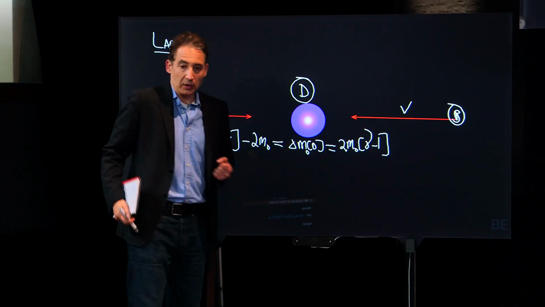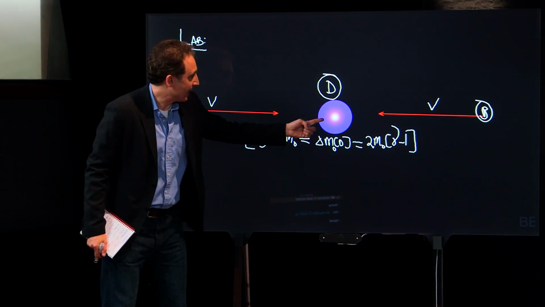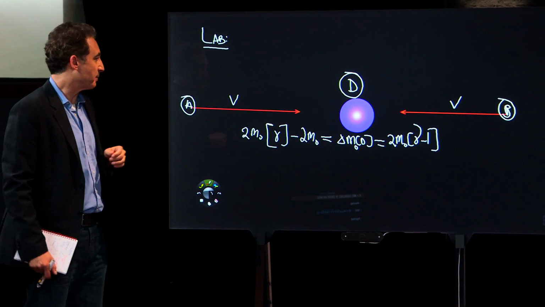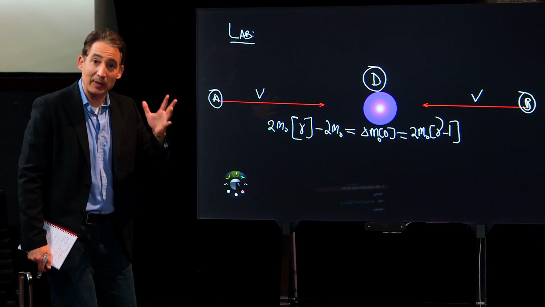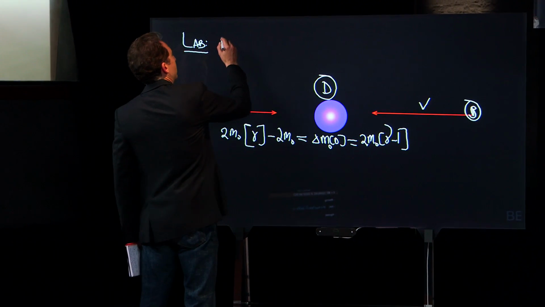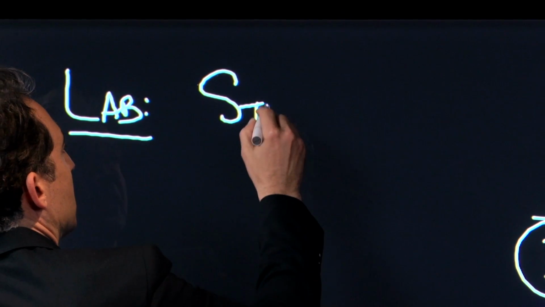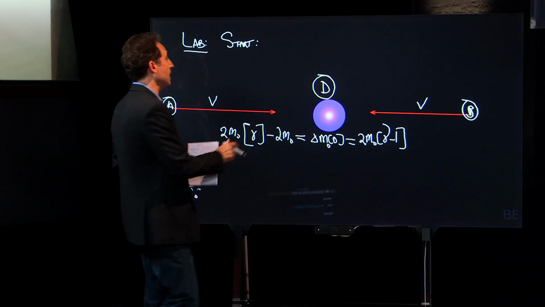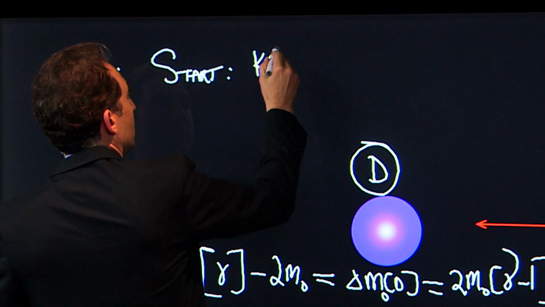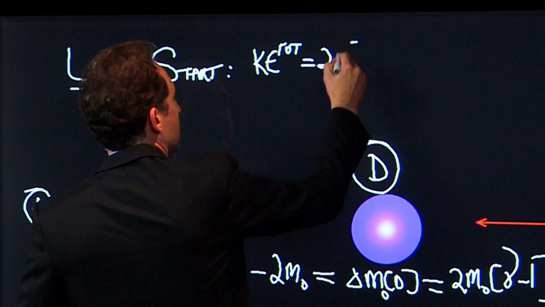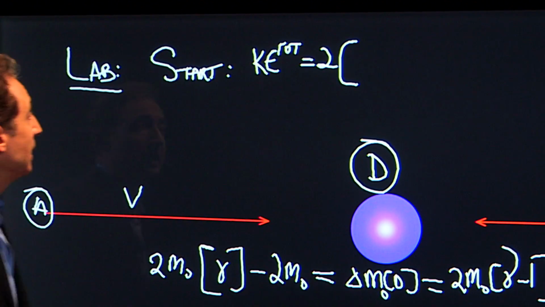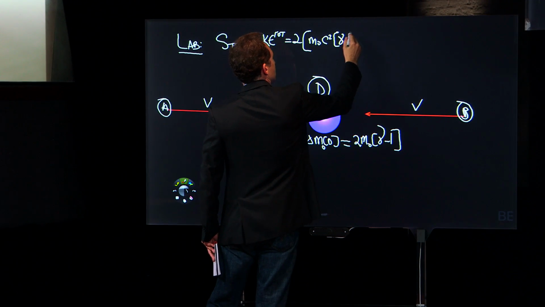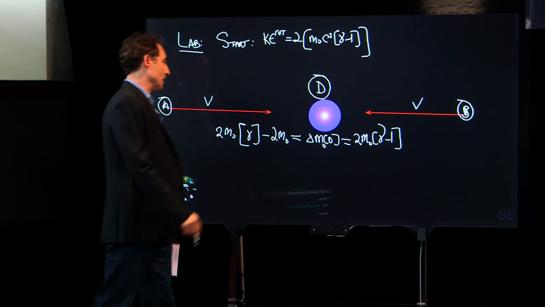This is the additional mass that this particle gets from a conversion of the kinetic energy between those two incoming particles. Now, how much kinetic energy did we have at the start? From the laboratory expression, at the start of this experiment, when A and B are coming in, each of them has the same kinetic energy. So the total kinetic energy is equal to 2 times the kinetic energy of each of them individually, and that is equal to m0 c squared times (gamma minus 1). That is the formula that we have already derived.